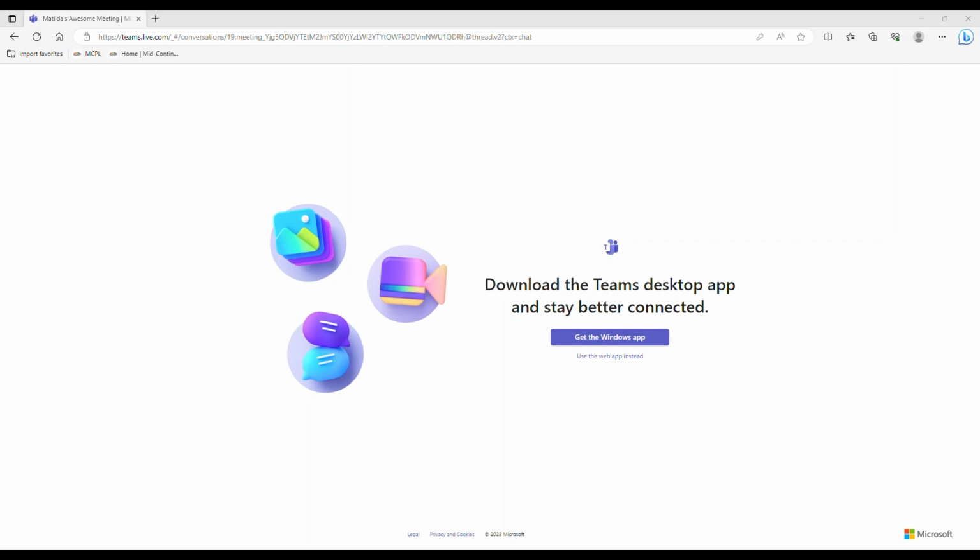Teams also does have apps for mobile devices and computers as well. And so the layout of the apps may differ from what you see in the internet version, the browser version. There may be more options included in the app version, and things might be in slightly different places. So that's just something to keep in mind.